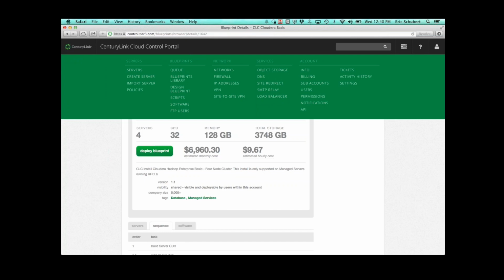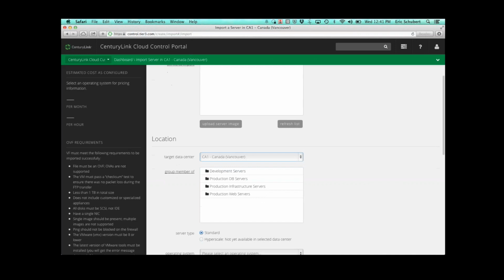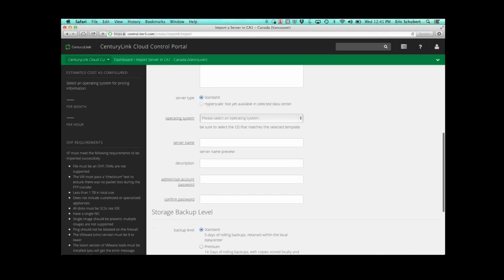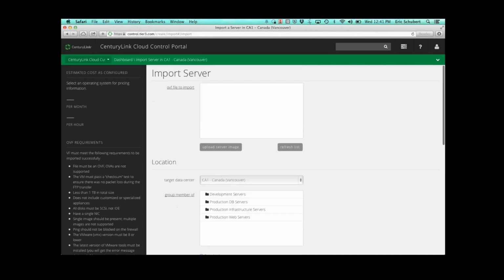So let's move forward here. Another cool thing we can do is we've added in an import server option. So if you have some servers running in a different VMware environment, and you can get those exported to an OVF file, and it matches one of our available operating systems. Right now we're just doing Red Hat 6, Windows 2008, and 2012. You can actually do a self-service import, and we'll bring that server into our environment for you. We have quite a few other options for bringing in other operating systems that we support, but those would just be a service task.